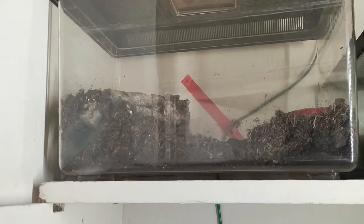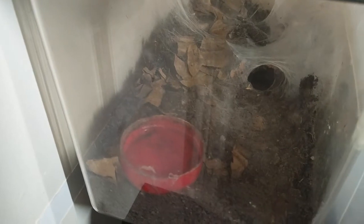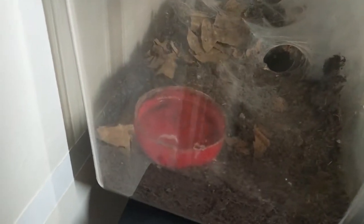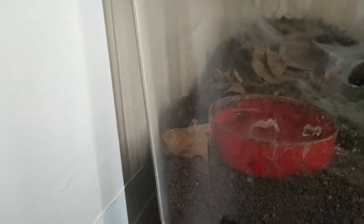Half a dozen more Faunariums there, but these are the tall Faunariums, not flat. These are the cheaper Faunariums, and these ones are about £9 a piece. You'll pay about £8.99, £9.99, just depends where you shop around. These are good for your arboreal species, your terrestrial species, or your burrowing species.